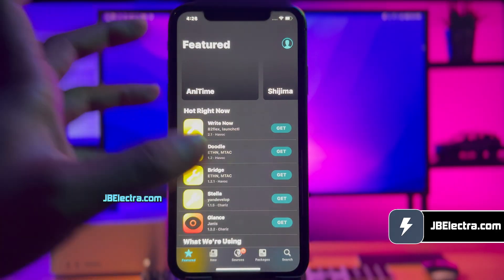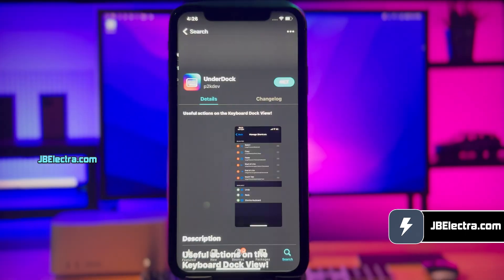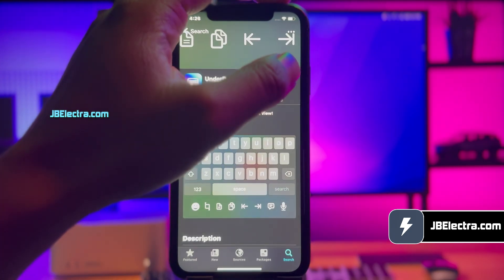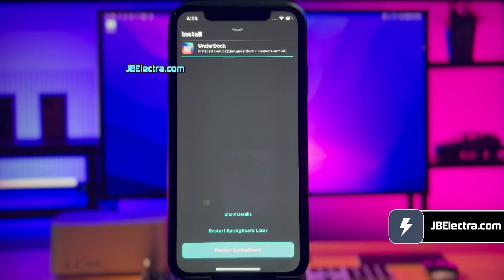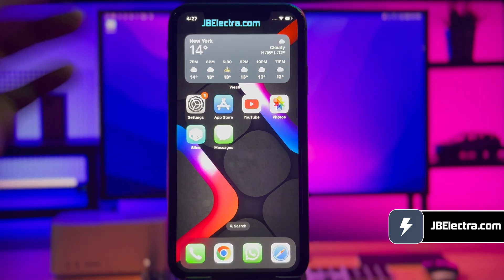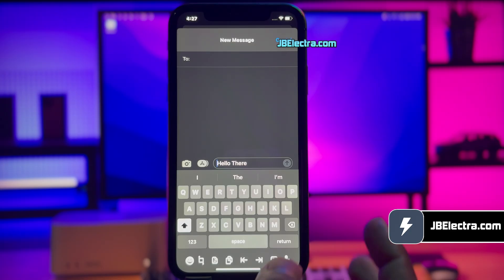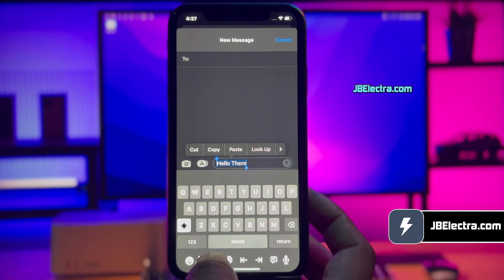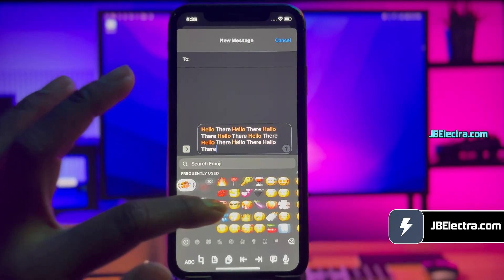Now let's move on to another fun tweak. Here I'm going to install a tweak called UnderDock. UnderDock brings new actions to the keyboard dock view. The native keyboard on iOS provides some fundamental features, but its functionality can be significantly enhanced through jailbreak and tweaks like the recently unveiled UnderDock. It allows you to place useful actions under your keyboard dock. Just go ahead and install the tweak. After installation, you need to respring your device again. Now all you have to do is go somewhere like the Messages app and open the keyboard. A dedicated preference pane has been added to the stock keyboard. You can do all sorts of things quickly, like easily navigating to the start or end of text, or perform quick copy and paste operations, and even access emoji options more quickly. You can also customize these options from Settings.